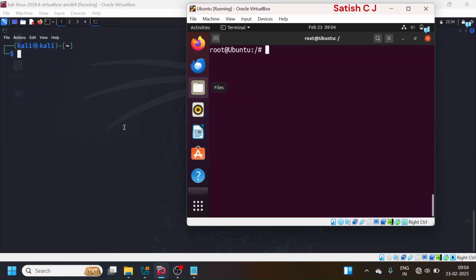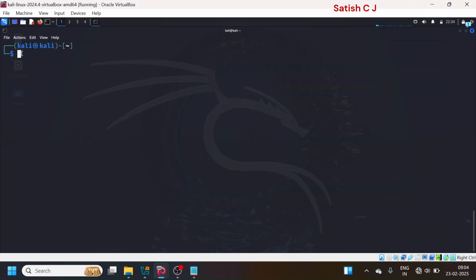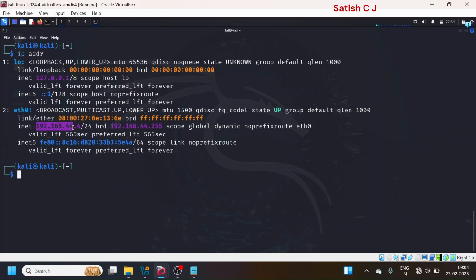If you're going to follow this demonstration, you need two systems. One is Kali Linux. This machine is running on my VirtualBox, and the IP address for Kali Linux is 192.168.44.4. I'm going to use this machine to scan my Ubuntu machine for open ports and things like that.